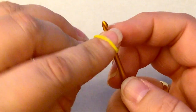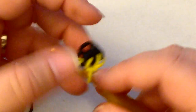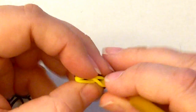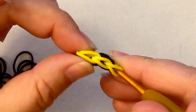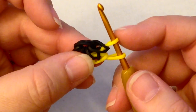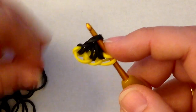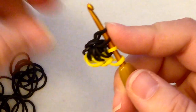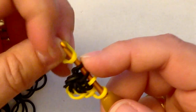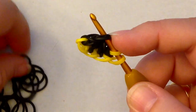This is number 3. Now you can count them, because if you look here at the yellow, I'm trying to show you, you have 3 loops, 1, 2, and 3 in yellow. Okay, so that's quite a good indication. Back through your end cap, grab your single black. This is going to be number 4. So put that on. Here's our yellow. Drag it through and reclaim. Number 5 coming up.